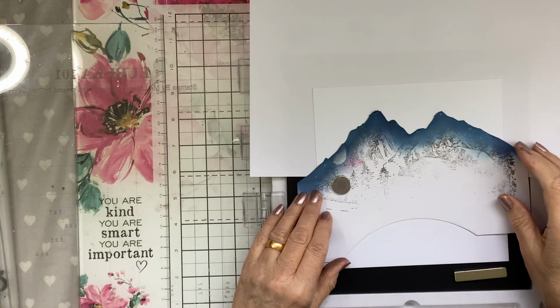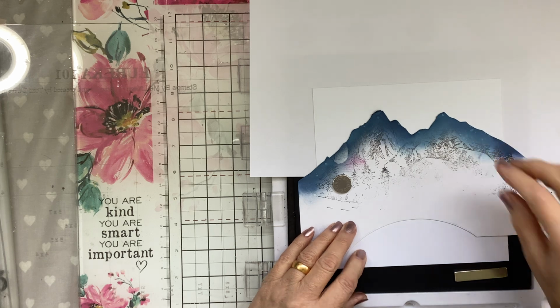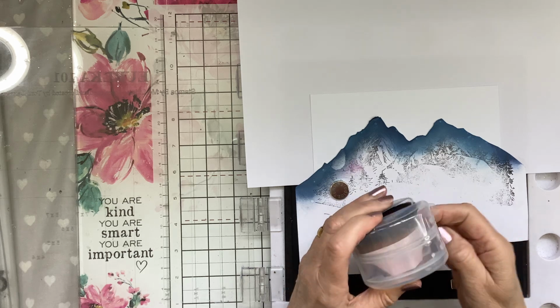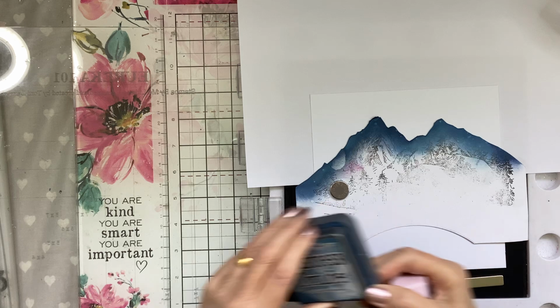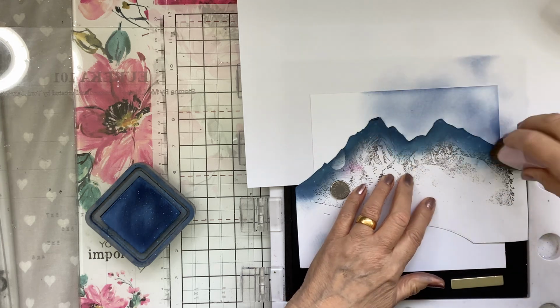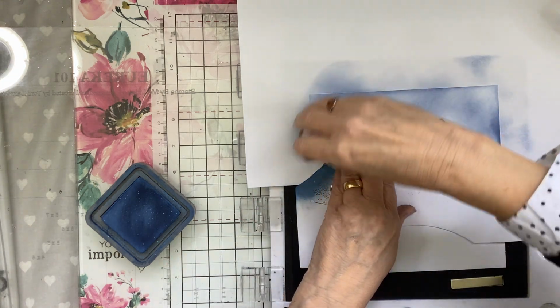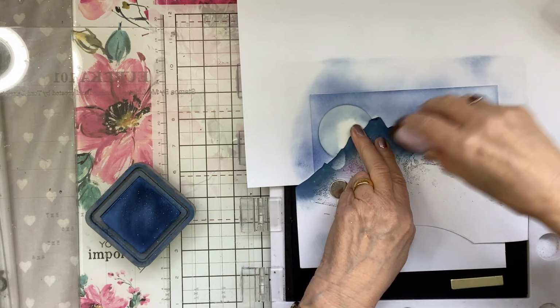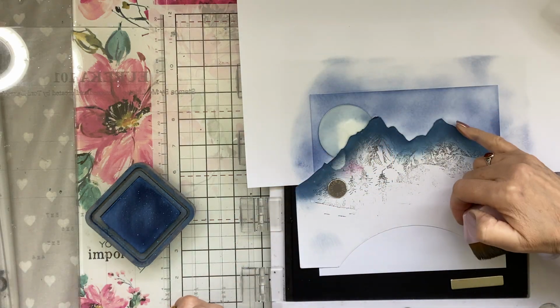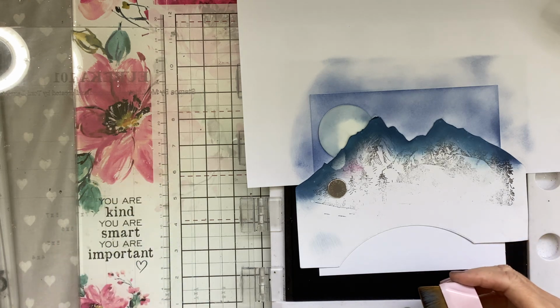So I've done a bit of a cutout of the actual stamp. So that's going to go there, like that. And I'm going to start with the Distress Oxide Faded Jeans. In fact, I think I'll do a moon in the background. Why not? That'll be nice, won't it? So, as you can see, if you don't do it too hard, you're left with little white showing through in little bits, and that looks like clouds. And that's what I do. So I'm going to leave it at that.